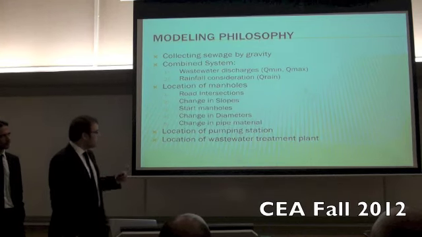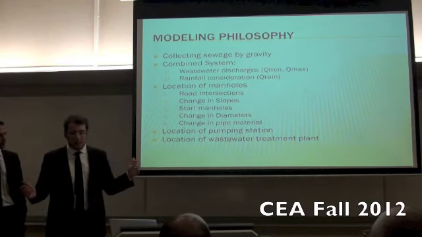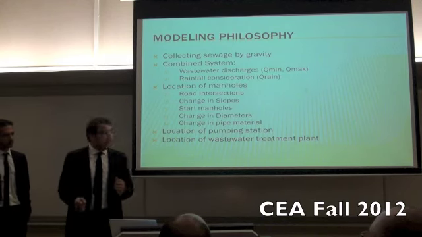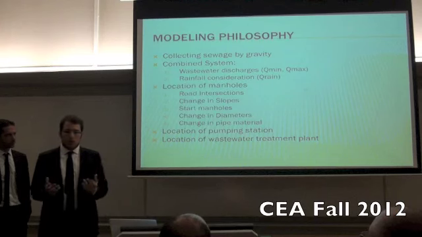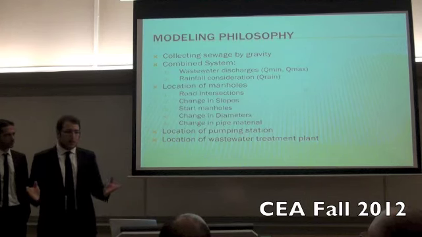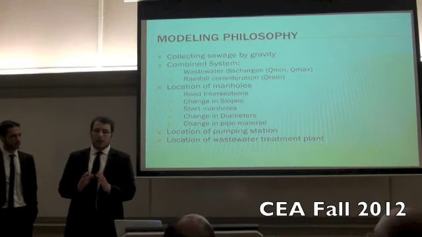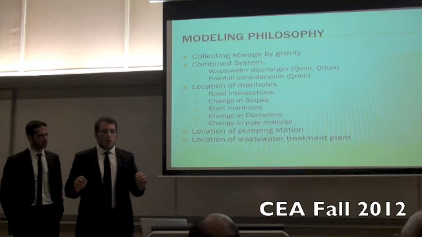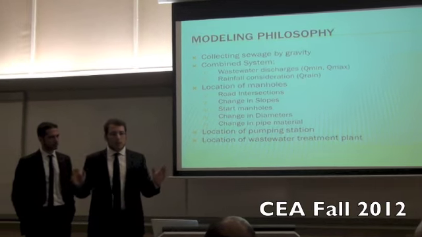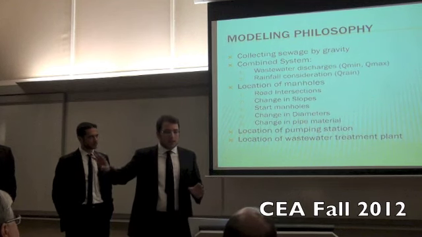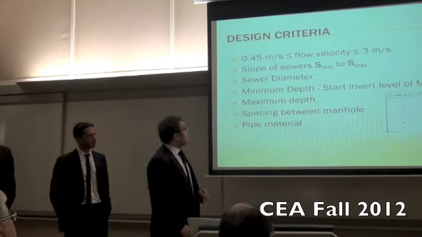Now, the location of the pumping station is basically at the lowest point of elevation in our area, and this is to be able to collect the whole sewage by gravity to that point. So basically, it's the lowest point. And then the location of the wastewater treatment plant. We have to locate the wastewater treatment plant at the place where the wind will carry away all the undesired smell or anything produced by the wastewater treatment plant, so it won't go to the residential areas.